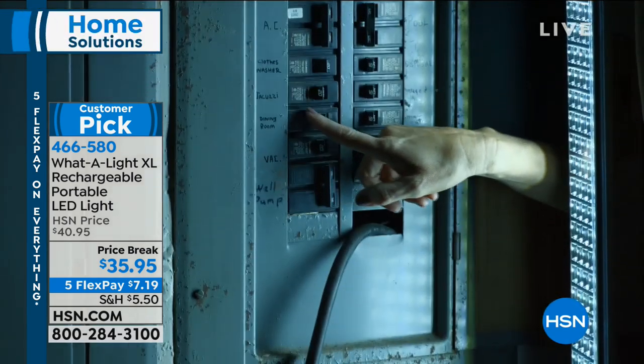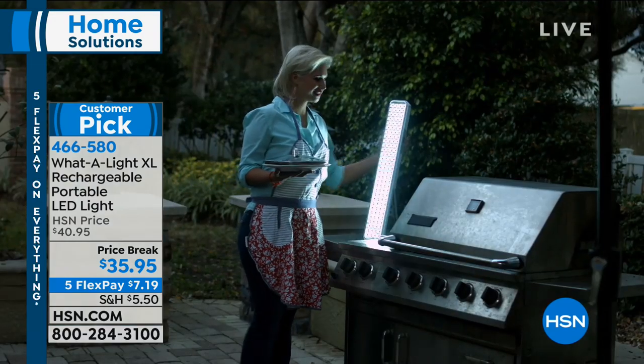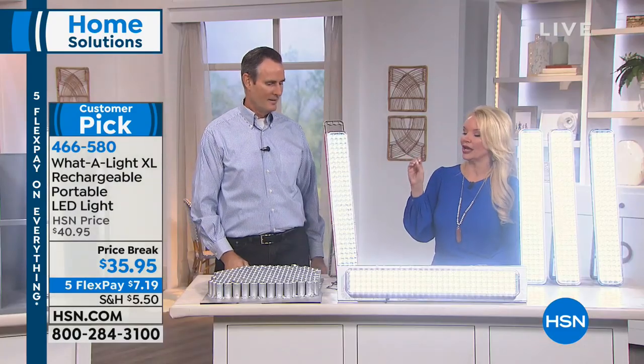And I tell you, I never walk in the studio when I'm offering the Waterlight without somebody stopping me and saying, oh, this went on when I lost my power. Rebecca, the makeup gal, was just telling me she used it the other day. Tell us again how we do that. So again, lots of snowstorms, lots of power outages across the country, but watch what we can do with this.